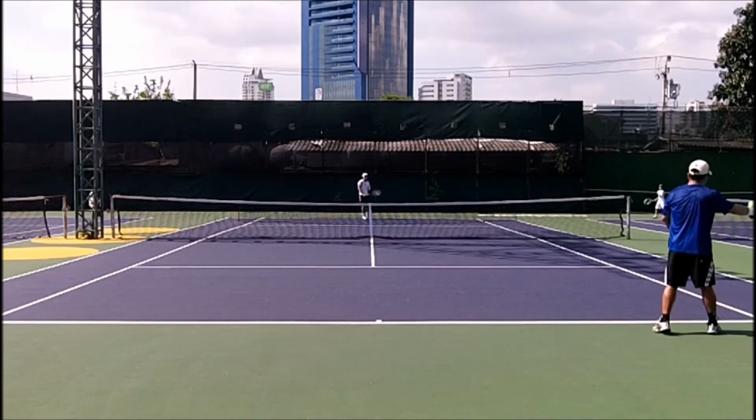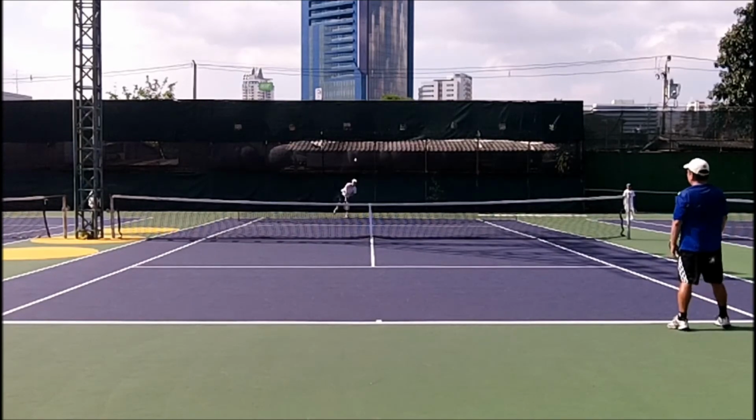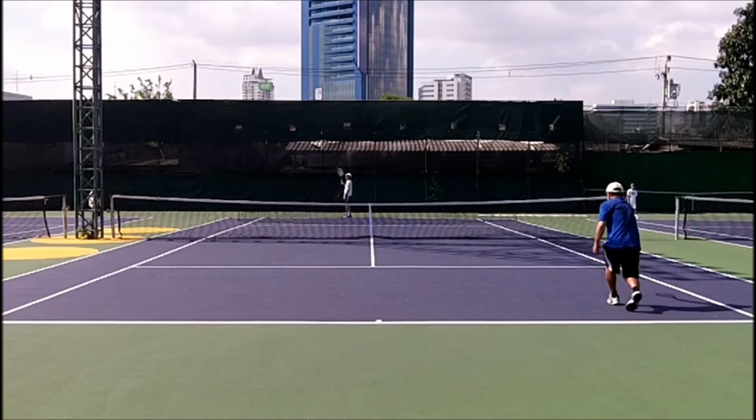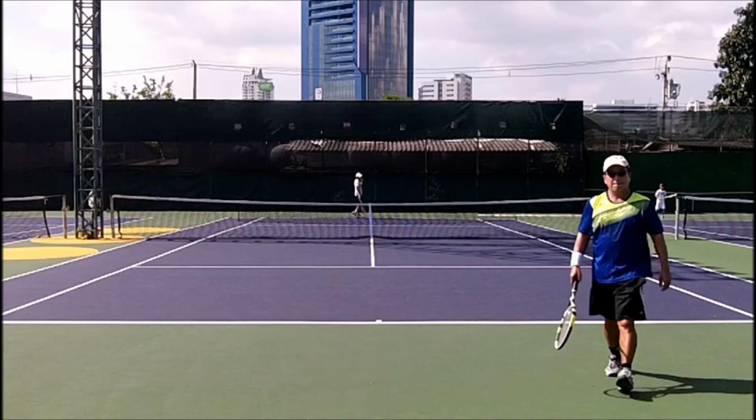I don't normally hit returns in the warm-up. I just stop the ball. Some people like to hit returns, but that's really annoying. If you hit the return, at least hit the ball back to me. Some people don't like to hit the ball back to me when they hit the returns. It's just so annoying. But if you're going to return my serve, I'm not going to give you the ball to serve. Okay, that's normally the etiquette.